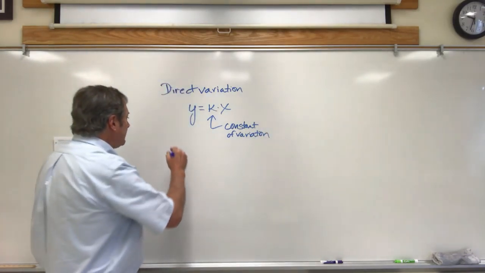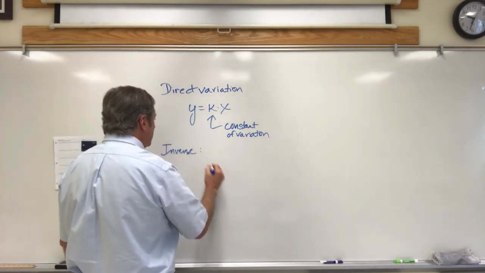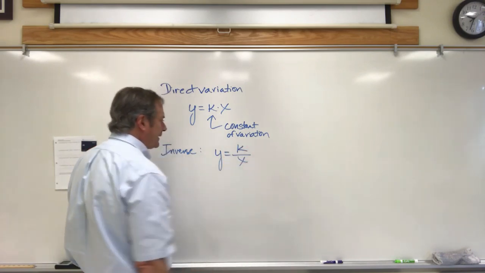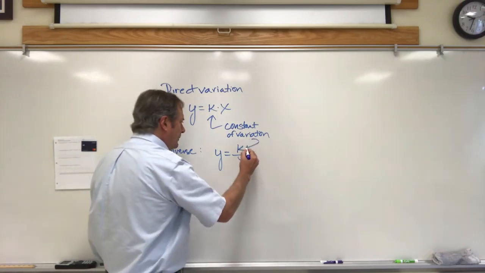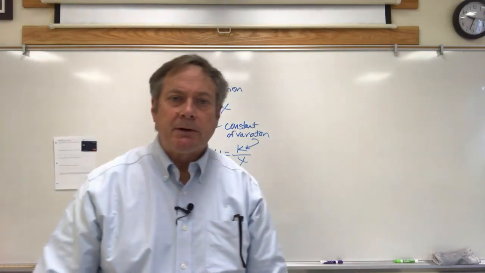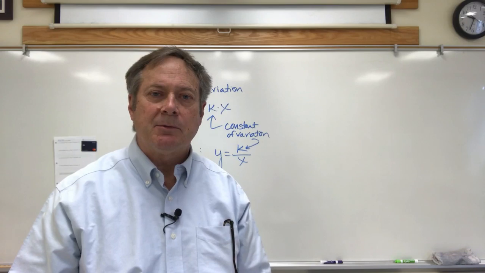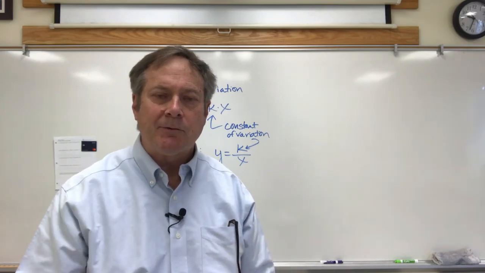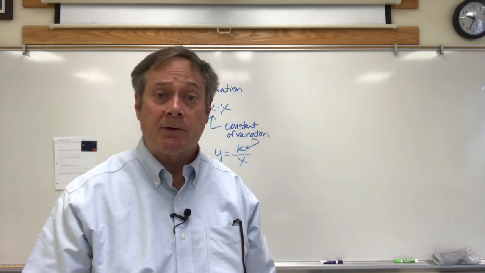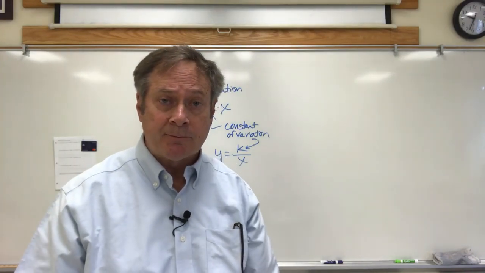Now, with inverse variation, the little equation is y is equal to k divided by x. And again, we'll always have this constant of variation. And these kind of problems, the way I'm going to teach it, break down very simply. They've always got two steps. First step is you solve for k, for the constant. Then you take the value for k, and in the second situation, you plug it in.